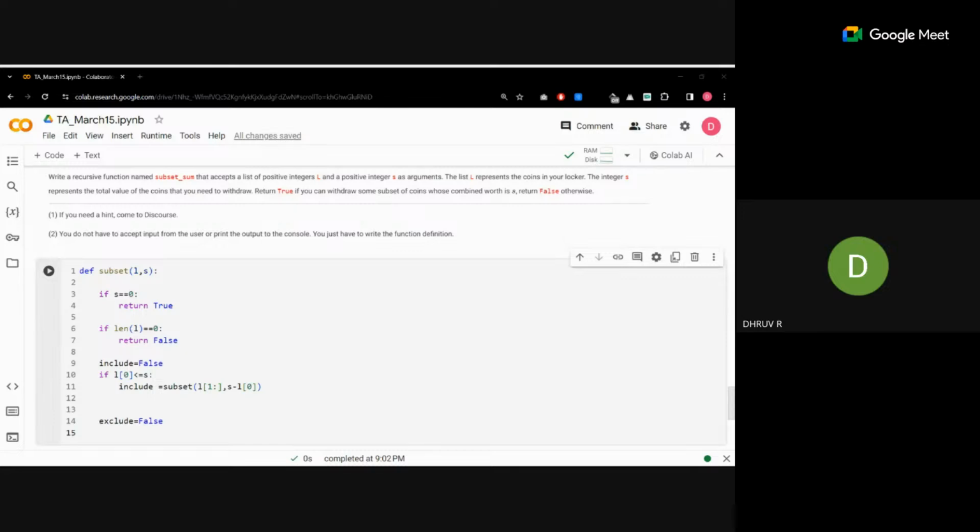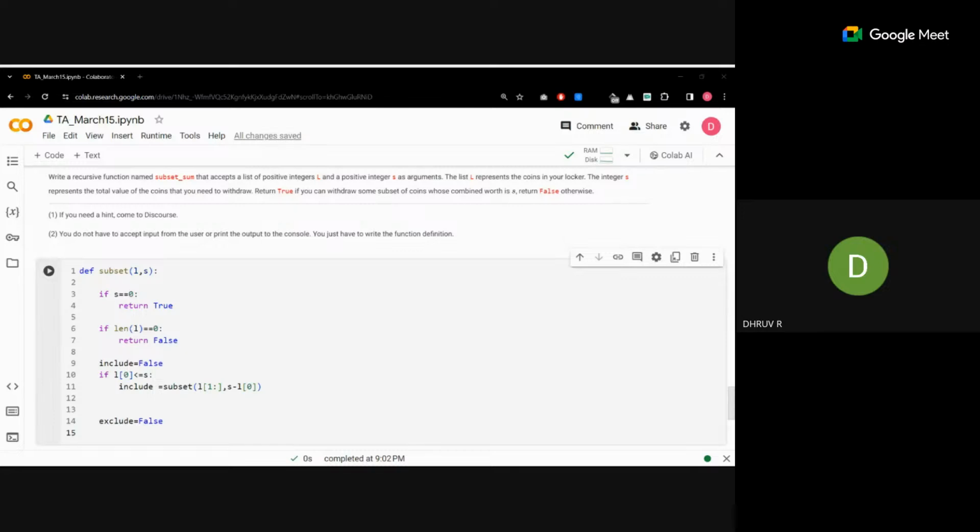I told you we have two cases. In this case, we are including a coin, so we have to deduct it from our sum. Suppose we have 5 coins, our sum is 10 and the value of our first coin is 3. We have included it, which means now we only want a value of 7.